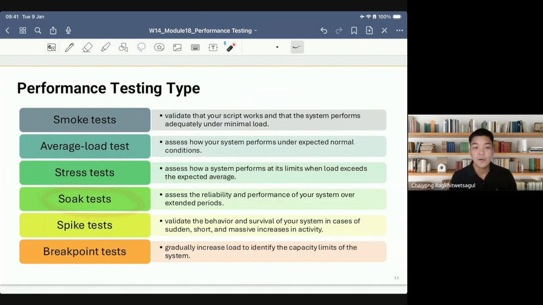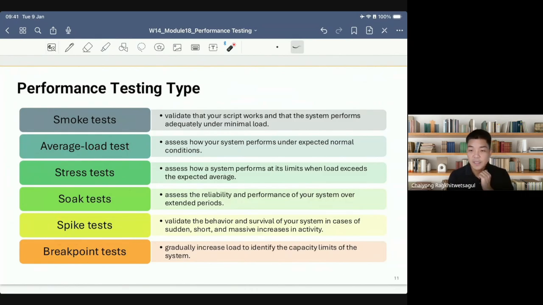The next one is called a soak test. This is when you push the requests over a long period of time, to see whether the system can withstand concurrent requests over a long period of time. The next one is a spike test.